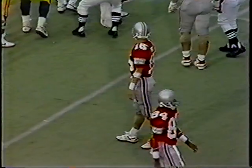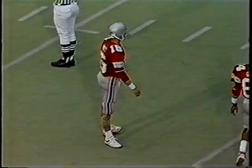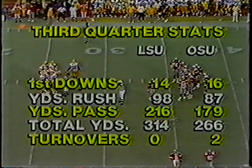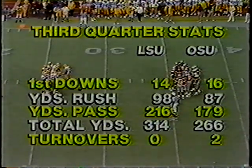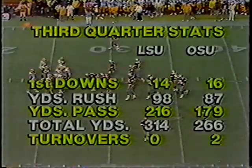This is Graham powering to the 28, and that's it. A stubborn LSU defense thwarts that play. Buckeyes are now confronted with third down and at least 6 yards to go, maybe 7. Burge Osbury stacked it up for the LSU defense. LSU took over the total yardage lead for this game in the third quarter, surpassing the Buckeyes. But as you said, Jack, it's an awfully even game up to this point. LSU, of course, 6 points up on the scoreboard, but Ohio State driving.